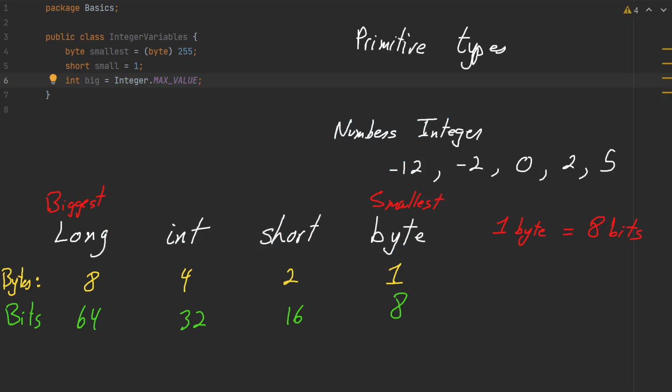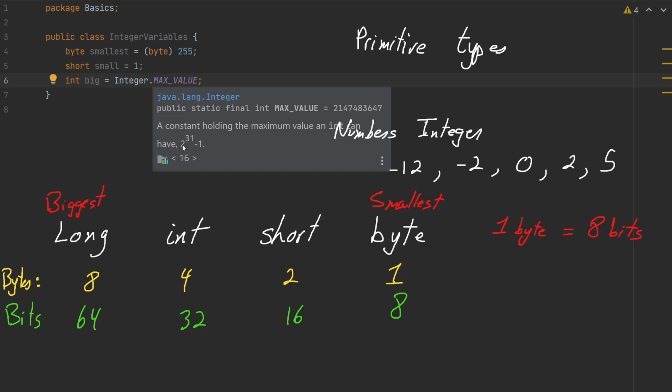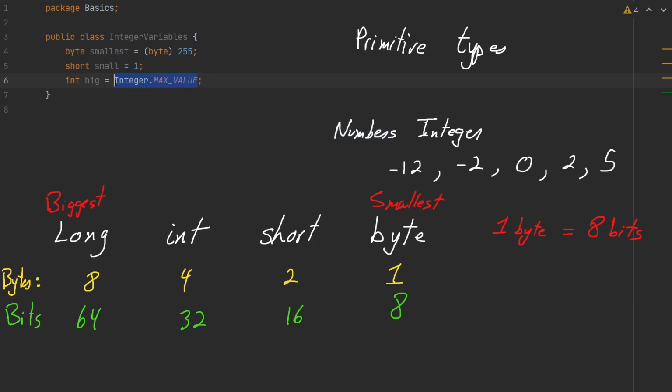We'll come back to it, but it contains the maximum integer you could have. For now, we could just put our mouse over it to see what it is. It's 2 to the power of 31 minus 1, which is also equal to this number here. It's my little quick trick. If I go 1 digit higher than this, then my integer cannot contain that value. So if I go 8, you'll notice I get an error. Integer number is too large. Okay, so this is an interesting way of figuring things out.